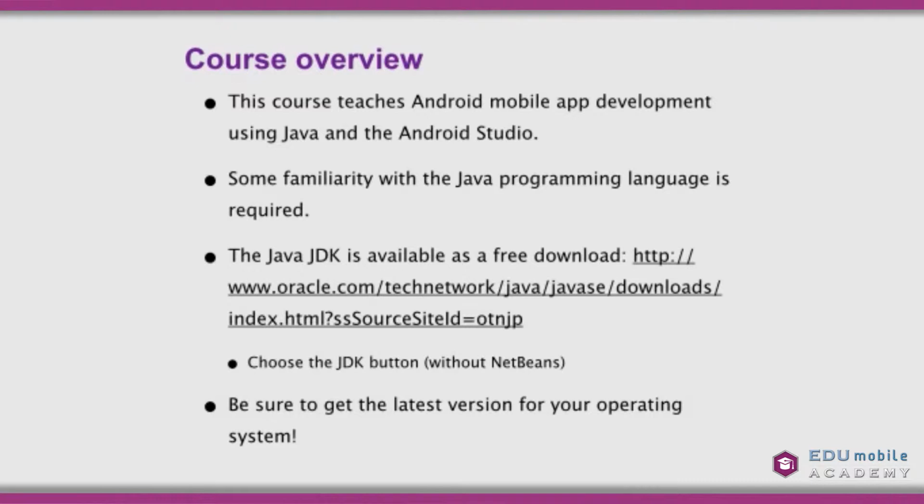You will also need the Java Developer Kit. The JDK is available for free at this link, and you'll need to make sure that you choose the JDK button. And unless you're developing for NetBeans, don't go ahead and get that NetBeans piece, but just the basic JDK, but get the latest version for your operating system. And that will get you Java.